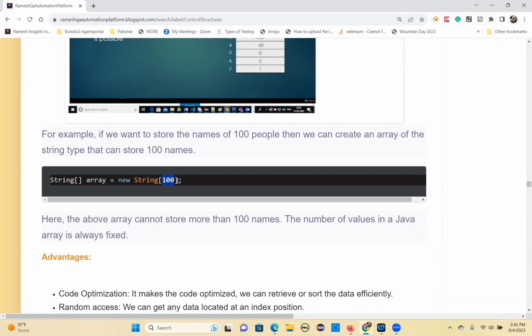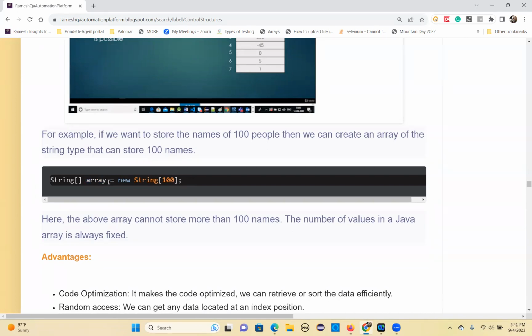While creating the array itself, you have to declare the size. This is called array length or array size. And always the array size is fixed. 100 means you can store only 100 names in this array, not more than that.